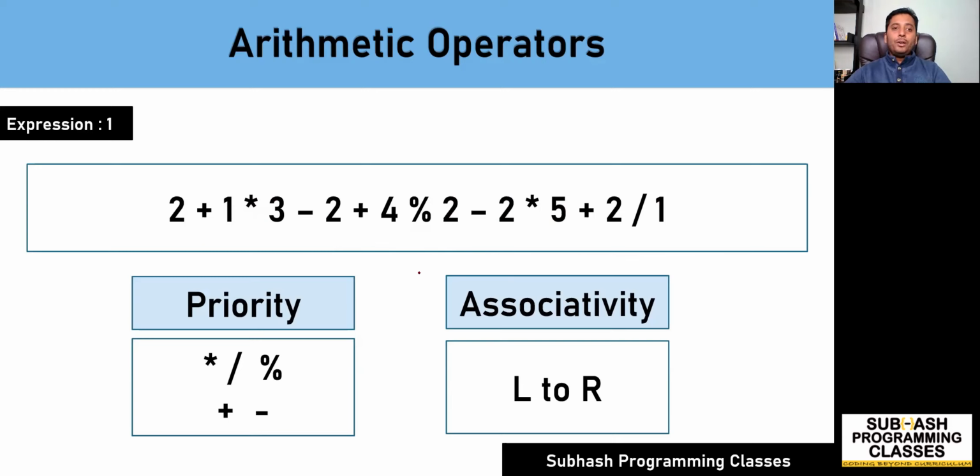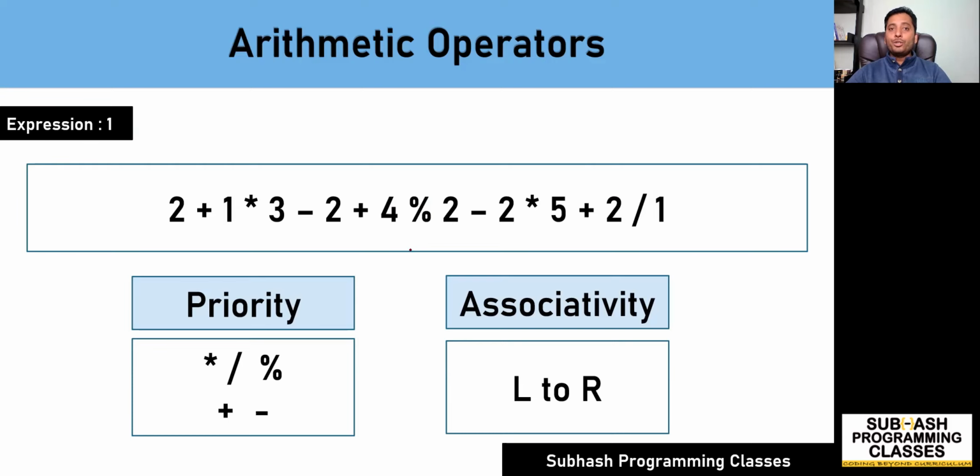But before solving this expression, we will have to answer one question: which operator should I evaluate first? That is, should I start with star first, or the division operator first, or modulo first, or should I start with plus or minus, right? So there is a confusion as to where I should start evaluating this expression from, or which is the first operator that I will have to evaluate first.